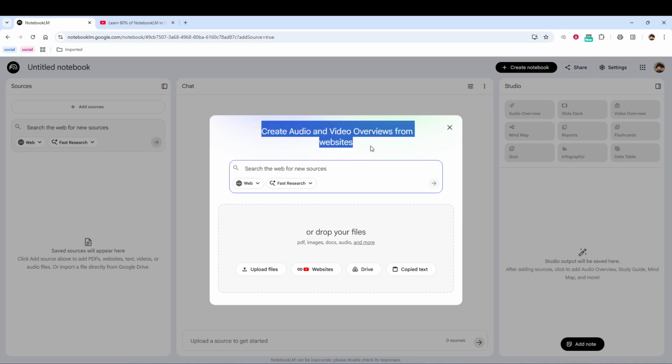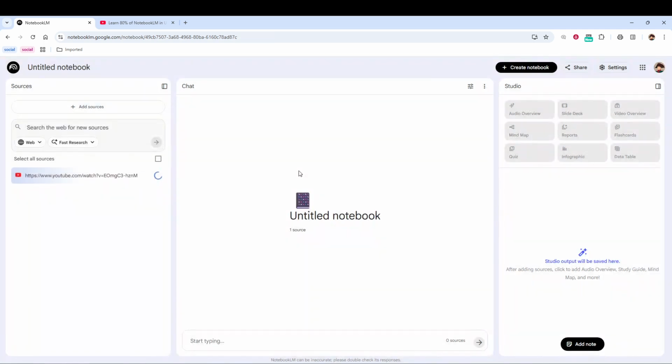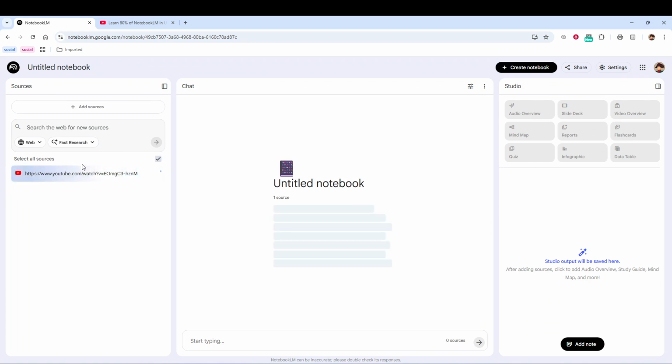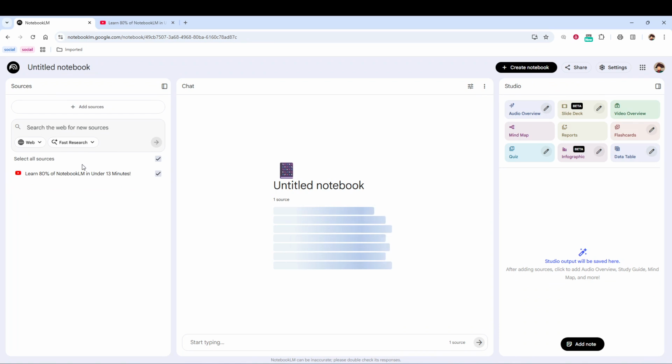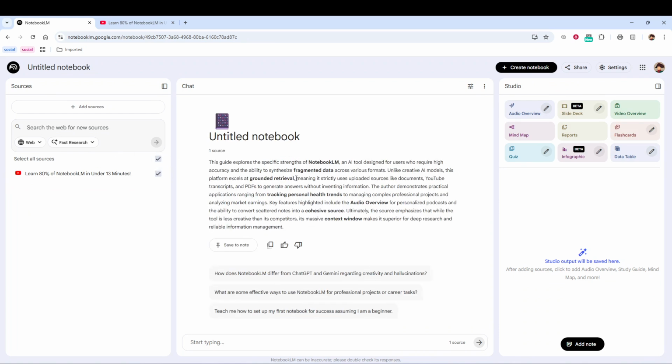Now it is time to add your study materials. In the Upload pop-up, select the sources you want to use. You can pull in PDFs like lecture slides or readings, add YouTube links for recorded lessons, or include files from your drive. After you confirm, these materials will populate the source panel on the left. This is important because NotebookLM bases its responses on what you provide here, so higher quality, relevant sources lead to better study support.